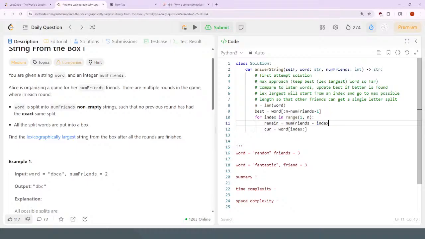So if you have 3 friends and you're starting with the first index or index 1, then that means 1 friend has already been assigned something. If you're starting at index 2, then 2 friends have been assigned. So the remaining is the numFriends minus index minus 1, because you don't include yourself.